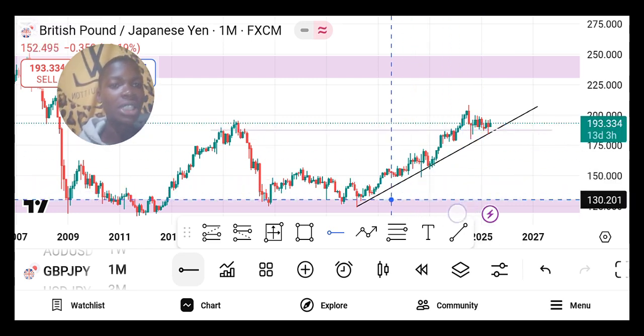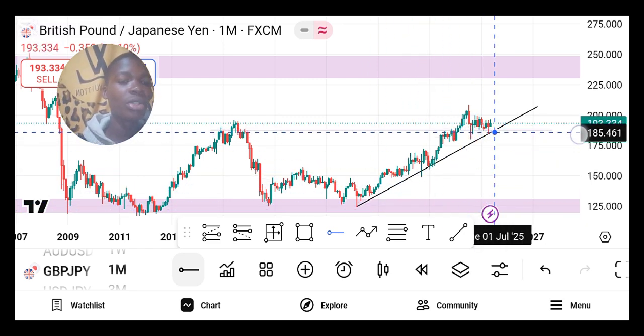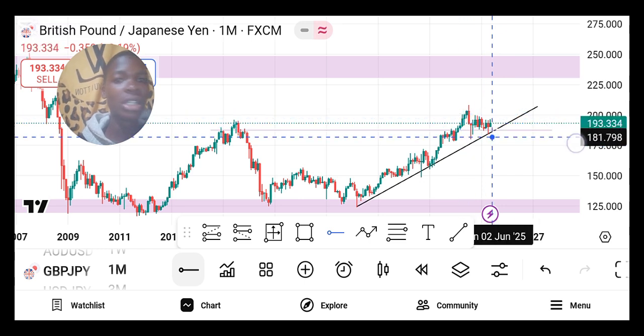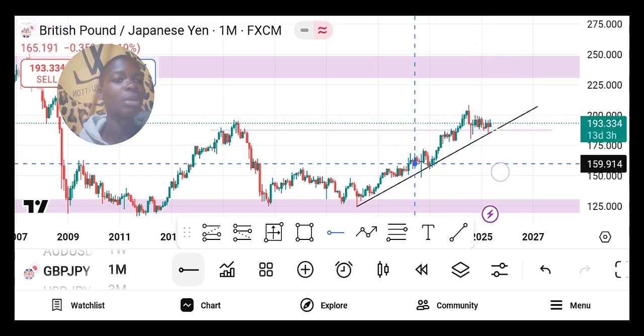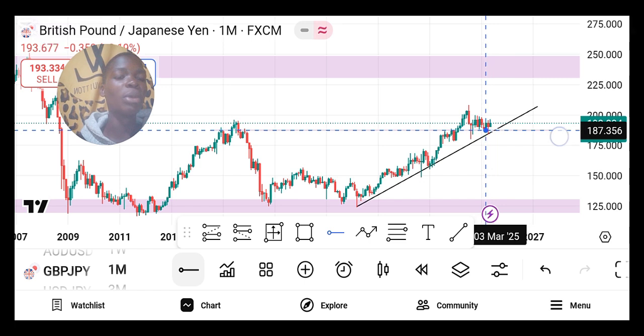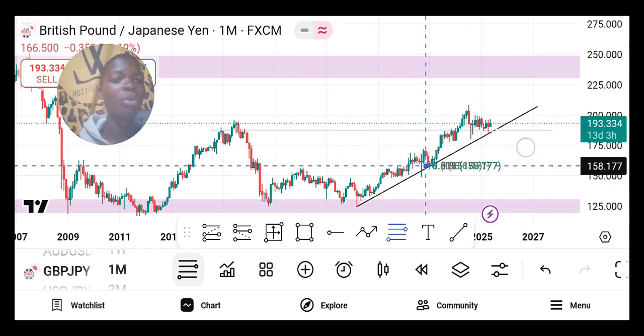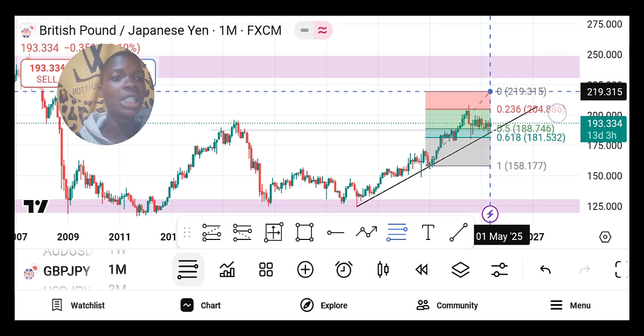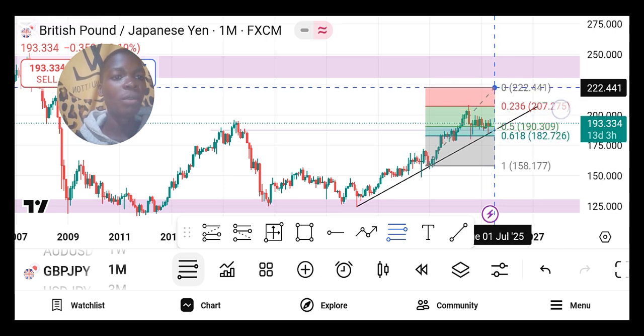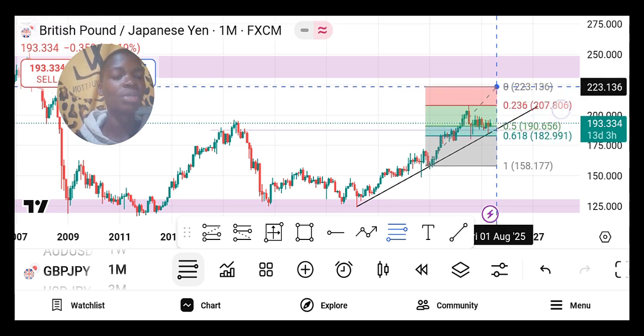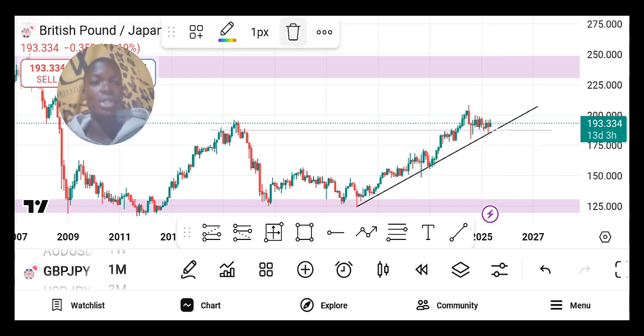As you can see here, guys, it's still respecting our trend line. Even on the support level and our trend line, if I bring out my moving average, it's still a drop of my moving average. So we have a lot of confidence on this trade. And if I plot out my Fibonacci retracement, you can see very clearly the 0.5, 0.6 retracement on top of my trend line and on the moving average, guys. So here we have about three confluences on this trade.